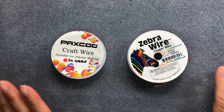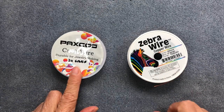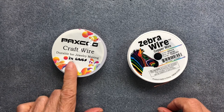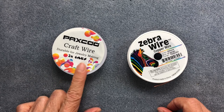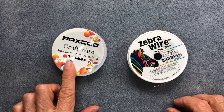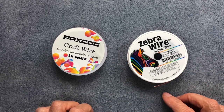Okay, so for today's project, we're going to be using two gauges. We're going to use 18 gauge for the frame, and we're going to use 24 gauge for wrapping the beads. Now, if you're doing a version without the frame, I normally step down a little bit and just use 22 gauge for the whole thing. But because we're using a frame today, and I want to make this tutorial easy on everybody, I'm going to go ahead and use 24 gauge. And as you can see, I'm not really particular about any brand. I do like to use non-tarnishing if possible.